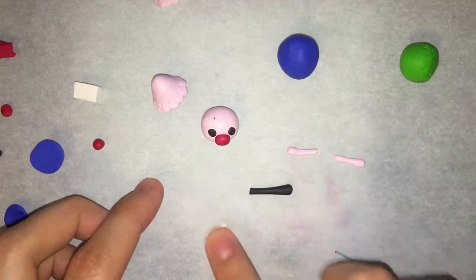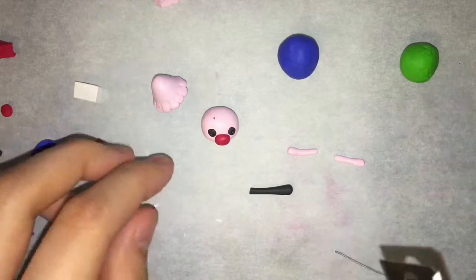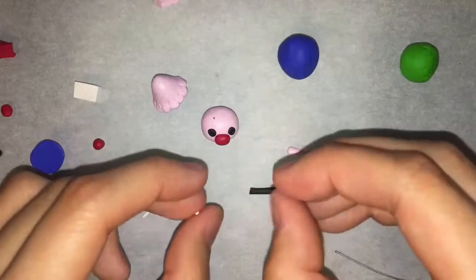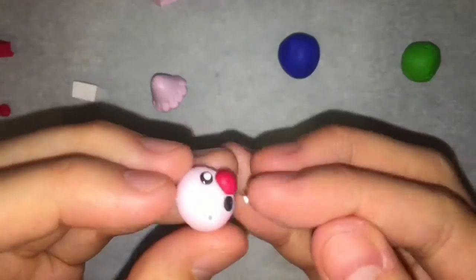For the whites of the eyes, we're doing the same thing as we did with the black, but with white and making even tinier balls. And once they're rolled up, we're just going to put them into the little indents we made.